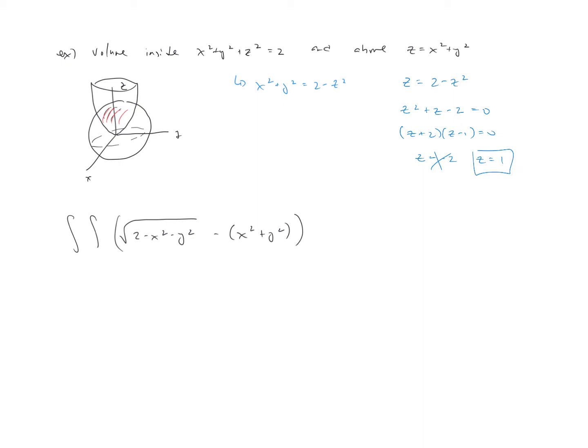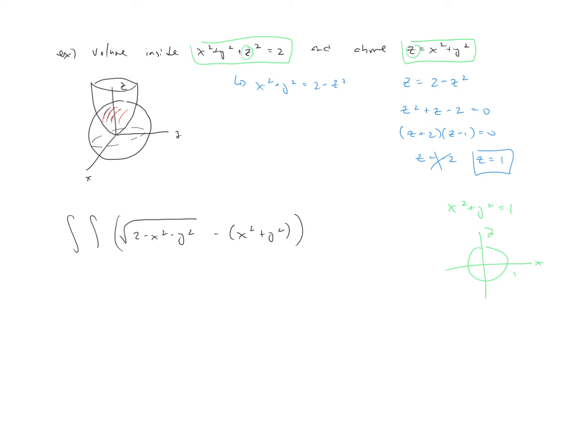If z equals 1, then from both of these, and again, that's important to acknowledge, from both of these, if I let my z equal 1, I'm simply going to get x squared plus y squared equals 1, and that's now the region that I need to study for the dy dx and the bounds here. Okay, so it's important to take the intersection of these at z to drop down and get our projection into R2.